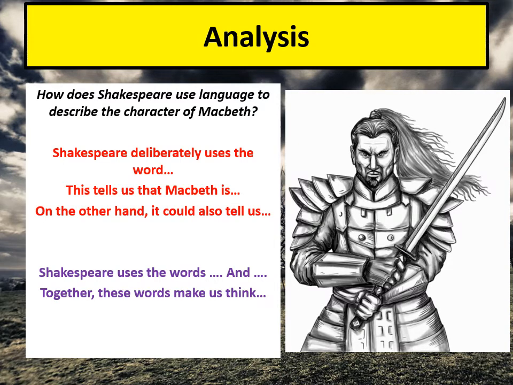So here you go, a little bit of analysis. This is the kind of question that you might find in your AQA English Literature exam. How does Shakespeare use language to describe the character of Macbeth? Now that allows you to write in PEE paragraphs, using evidence from the text, exploring those key words that you've just highlighted, zooming in on them, and providing alternative ideas, extended ideas, things like that. You should spend about 10 to 15 minutes on that task, writing down some paragraphs, doing some really in-depth analysis of that character just from Act 1, Scene 2.